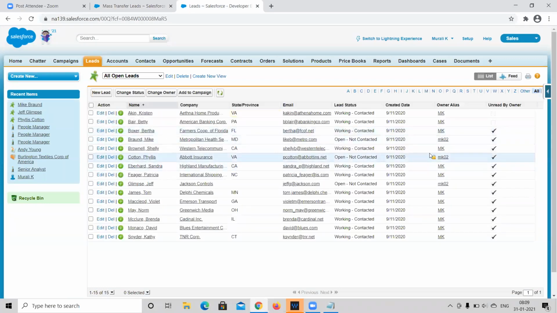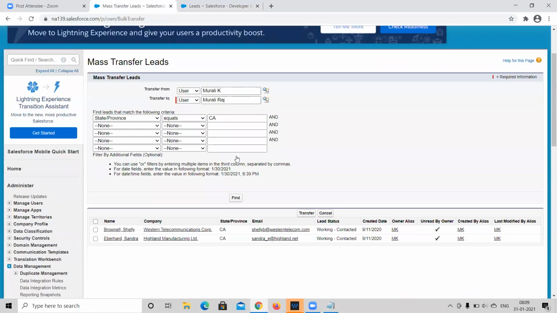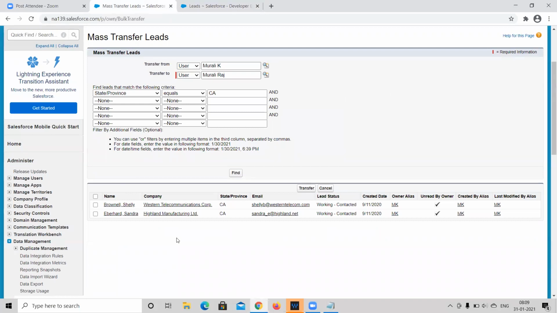Why? Oh, this one is changed, right? Okay, we have this record. You want multiple records, right? Okay, let's take CA then, not VA. So we have 2 records. Let's select this. Yeah, we have 2 records. You want me to change the owner now?